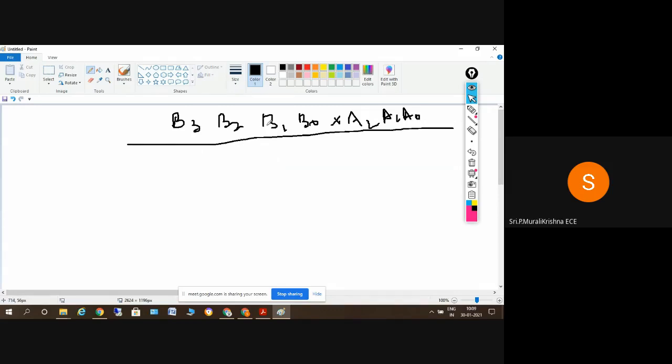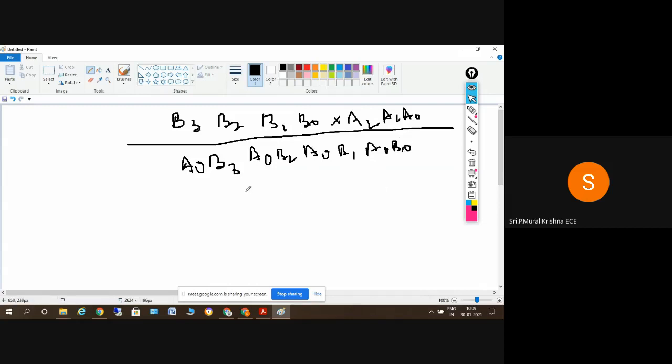First of all, A naught with all the values here. So A naught B3. A naught is multiplied with all the values. So next A naught B2, A naught B1, and A naught B naught.